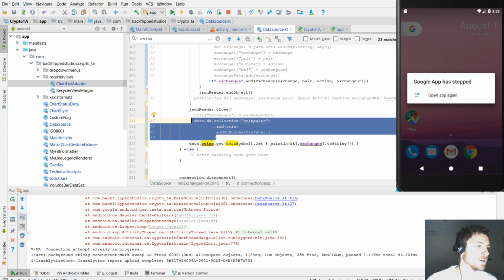We looked at our Firebase database. I'll pop this open real quick. We have our coin pairs, and we have our items in our coin pairs, with the legal information, all the exchanges, name, symbol, URL, that type of stuff.